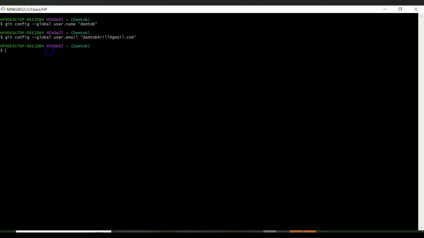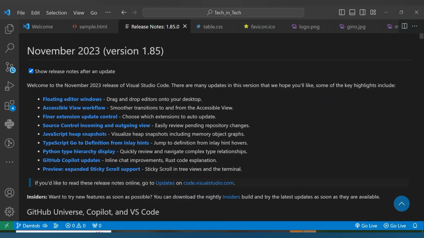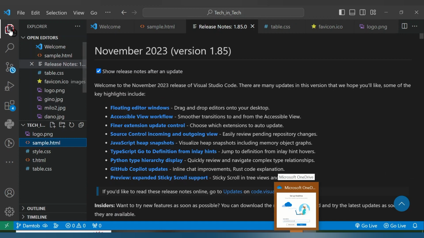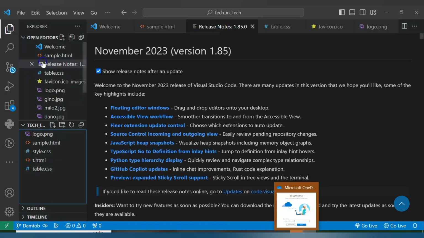So the next thing I have to do is, remember I've already created a folder. I already have a folder that I'm working on, which is this. Let me go and check the name of the folder.